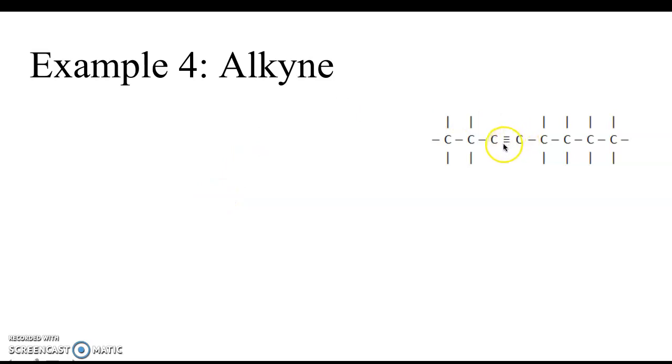This has a triple bond, which means it's going to get a "-yne" ending. This is an alkyne. And then I need to figure out the location of my triple bond. So I'm going to count my carbons. 1, 2, 3, 4, 5, 6, 7, 8. Or I can count it from this direction. 1, 2, 3, 4, 5, 6, 7, 8. I'm going to take the lowest number, which is carbon number 3.